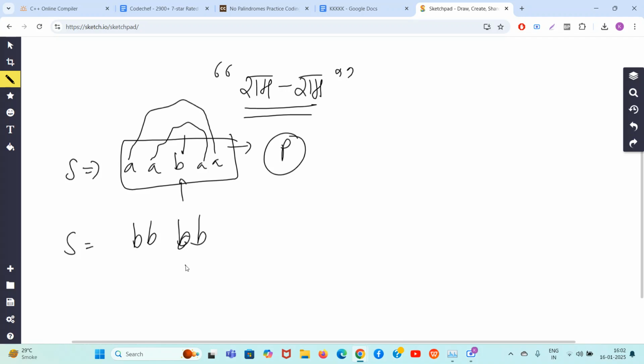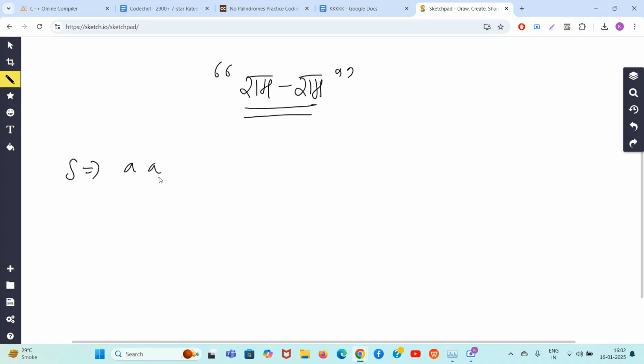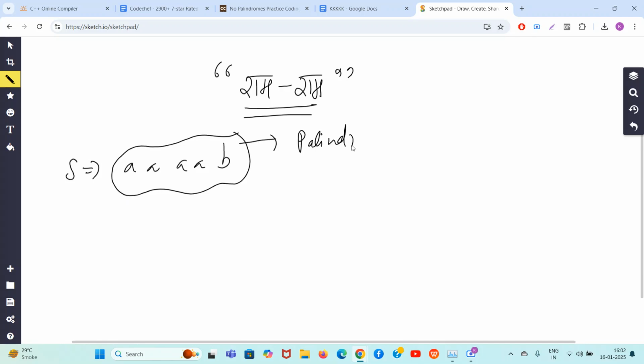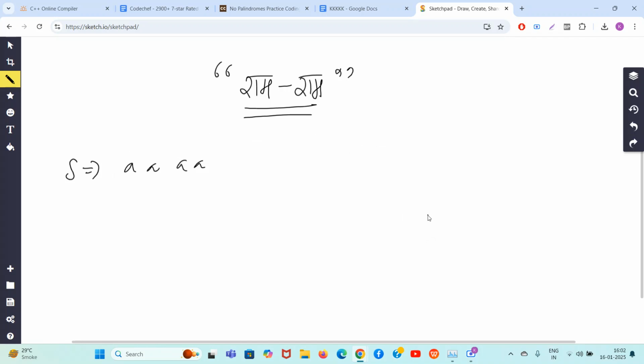So guys, what is a palindromic string? Palindromic string means that you can rearrange it to become a palindrome. Can you rearrange it to become a palindrome, guys? Think about it. Yes, you can very easily rearrange it to become a palindrome. How can you rearrange it? Well, you can put the B in the middle and this will become a palindrome. So guys, if I give you any string, how will you know if you can rearrange that string to become a palindrome or not?